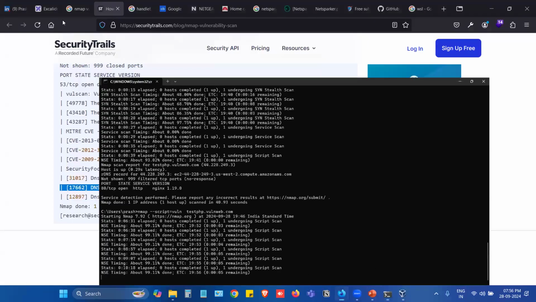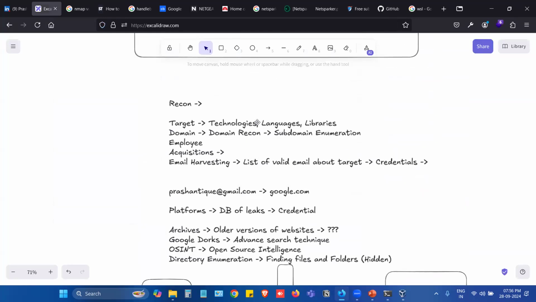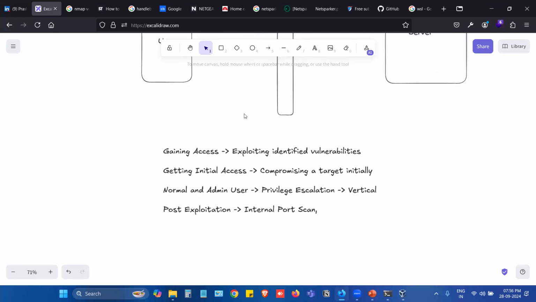As of now, from my side, as we are running out of time, I'm ending the session here. I have explained the practical demonstration of reconnaissance and scanning. For gaining access, we need a complete machine, and it would take one or more than one hour, so I'm skipping that part and wrapping up the session here.